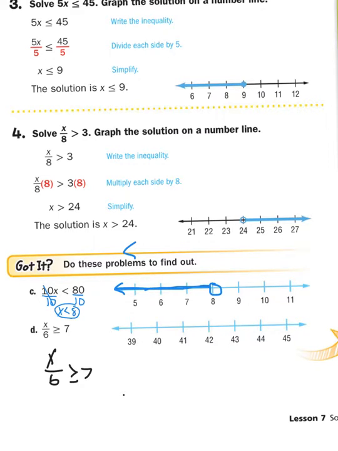Alright, let's see how you did. So, you should have multiplied both sides by 6. And when you do that here, the 6 is canceled and leaves you x is greater than or equal to 42. Now, when you graph that, since it's greater than or equal to, you need a closed-in circle because it includes the 42, and shade everything greater than, and notice the arrow matches the greater than sign.